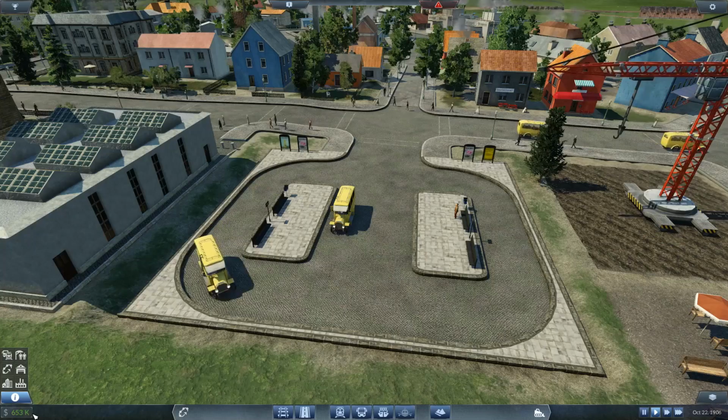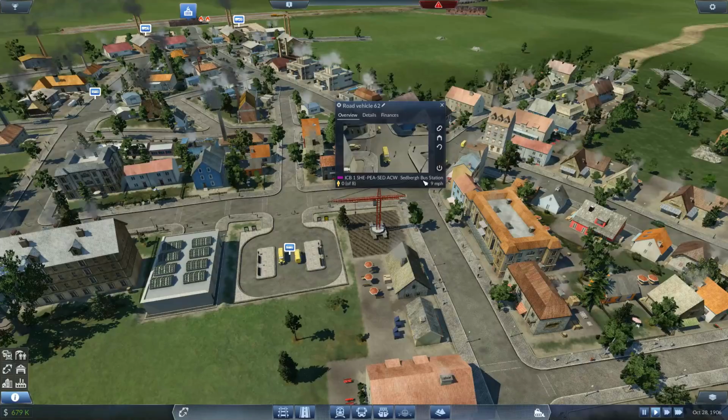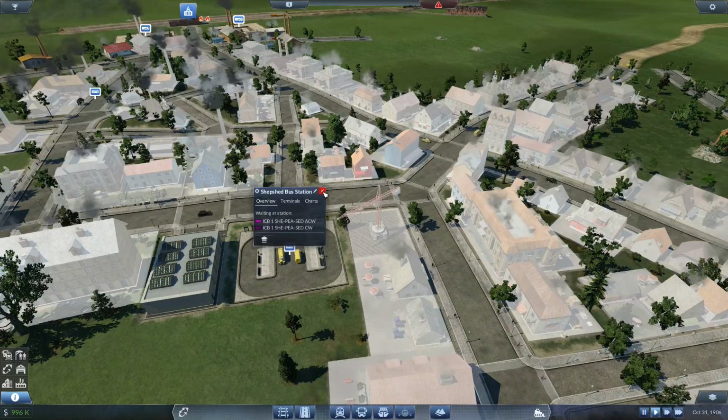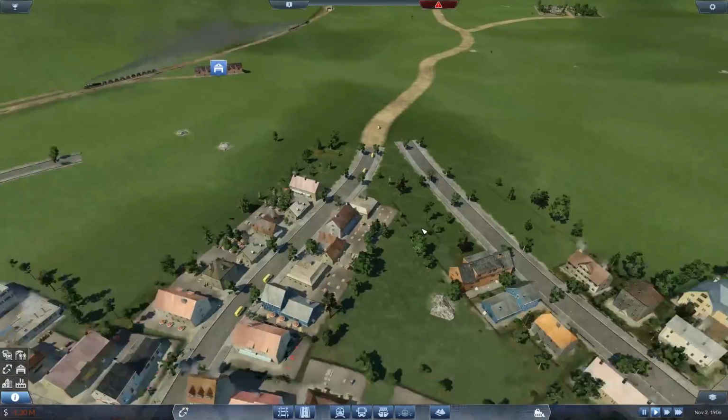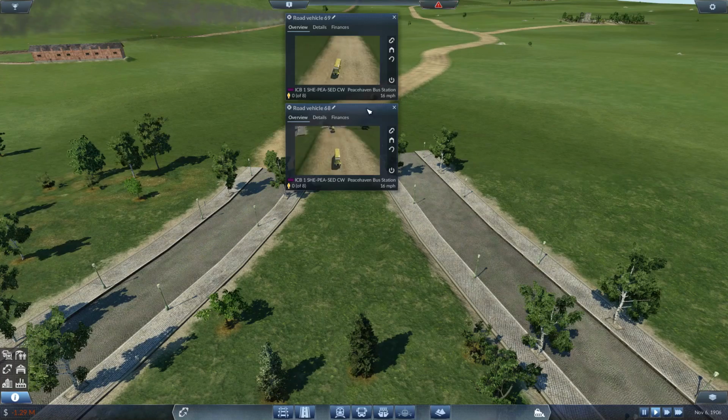Oh, sweet. All right. Ooh, where are you off to? Now, I have been really good with naming everything. So this is headed for Sedbergh bus station. This over here is Shepshed bus station. So all the naming's been done and been done properly. Look at all these trolling off. Where are you off to? You're going to Peacehaven. Yeah, they're all headed to Peacehaven.